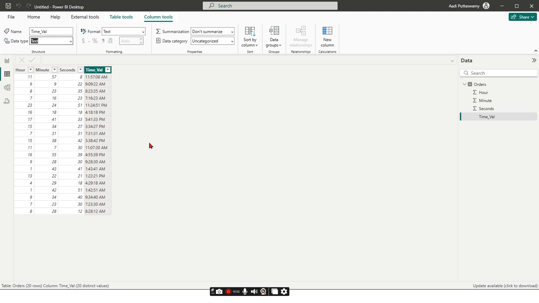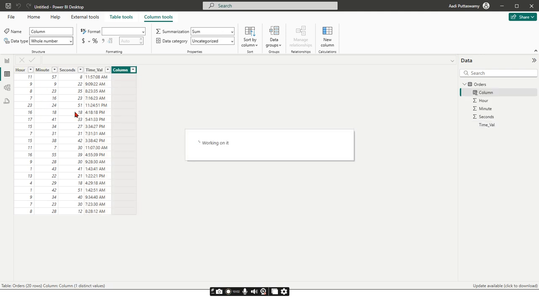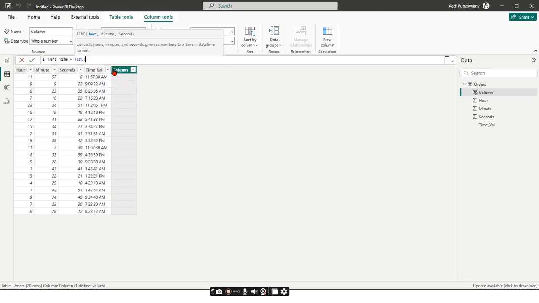Right, so let's go to our Power BI desktop, and we already have a table here, and we'll see how we can use all the functions listed down on screen. Let's take new column. Assume that I have hour, minute, seconds, and I want to combine them and get the time. So what we'll do is we have a function called as time. And we can mention hour. I have a column called as hour, comma.